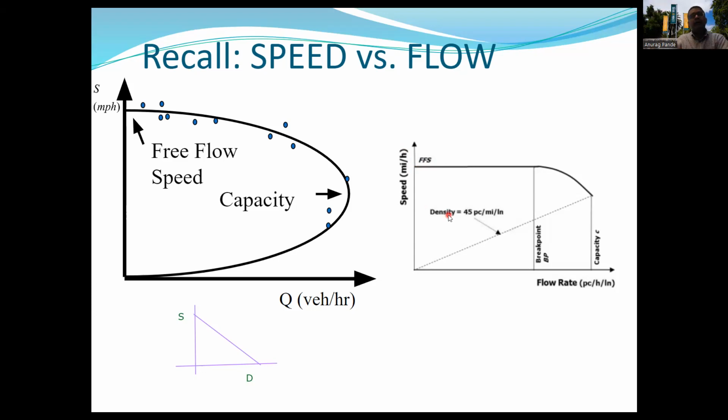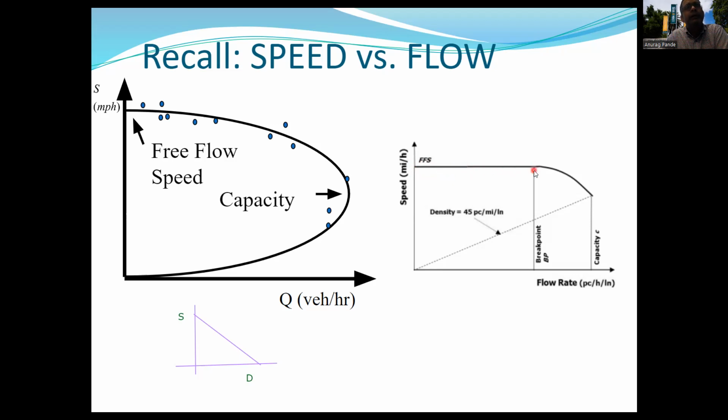As speed goes up, travel time would go down. But the idea here is that you can actually maintain the speed at a pretty high level. FFS, remember, that stands for free flow speed, which is the speed at zero density, and in this case, zero flow rate. So basically, if you're the only driver on the road, you'll be able to drive at the free flow speed of your choosing. And then as you add traffic, those added vehicles on the road would also be able to drive at the same speed.